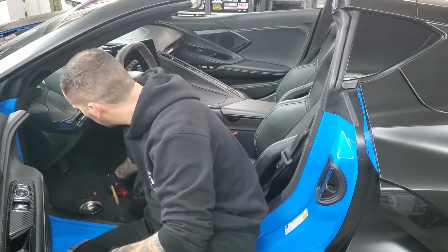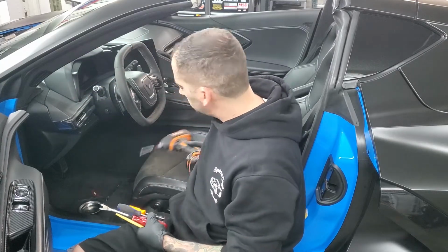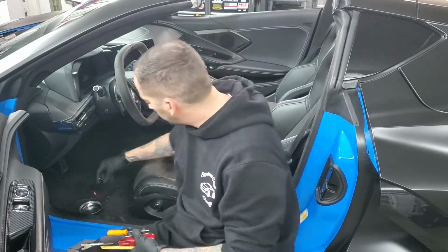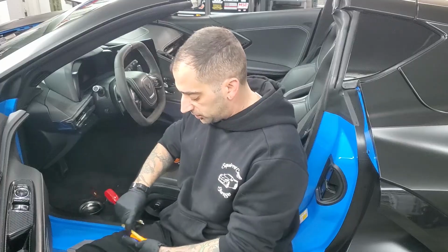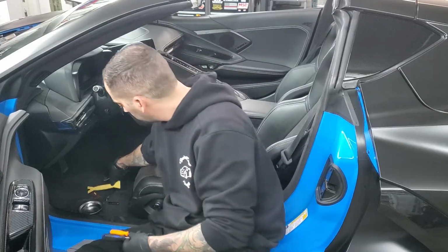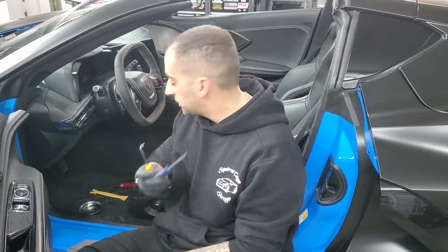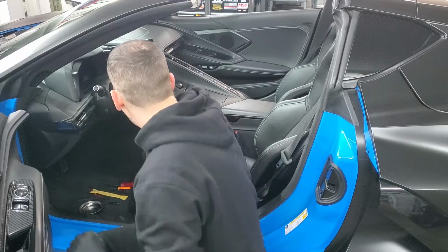A couple tools you're going to want to keep handy: I always like to have a little driver with a 10 millimeter on there right now. You're also going to need a 7 millimeter socket, a little panel popper tool, an interior trim piece, a little plastic tool, and then also I have a little right angle hook and a little miniature flathead screwdriver. These are all things that come into play, and you'll see as I go.